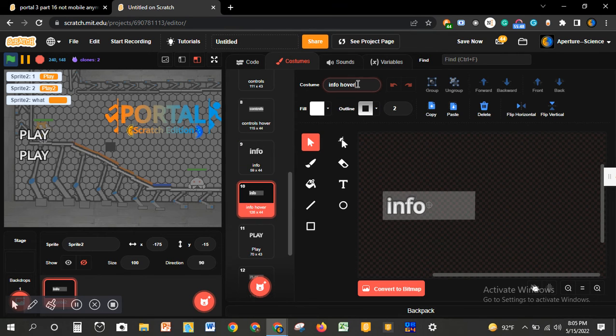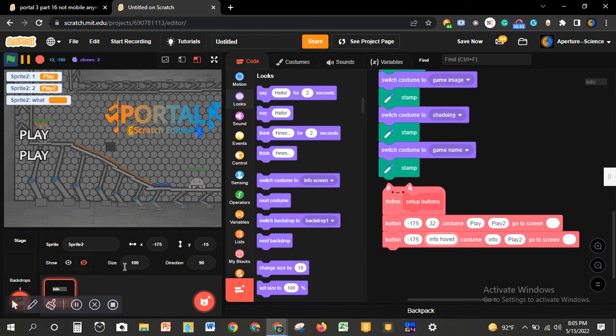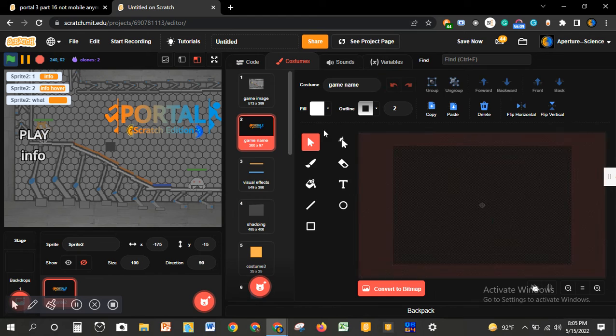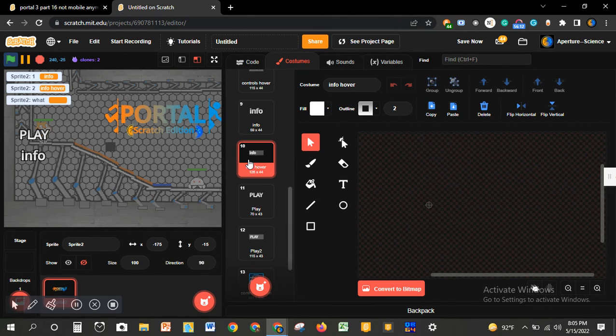Okay, then we need the info hover. Oh, damn it. Oh god, I put it in the wrong place. Okay, info hover. Okay, that's another problem I have been always trying to figure out. Scratch always changes things for me, and things that I should put in the center now will help. But no, Scratch will not even. Yes, perfect. Looks great. And really professional, I think. But it looks really good.